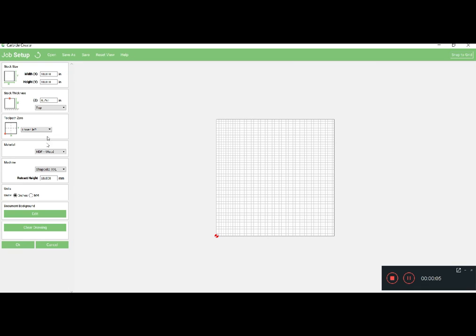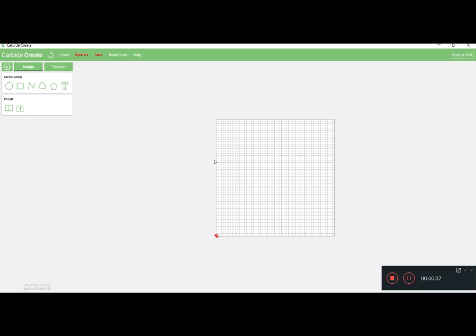So let's go back here. I actually had to X out of that, so let's hit my 5 millimeters again. And again, you can switch back and forth between the two. So basically, we set everything up that we needed when it comes to the 10 by 10, the height, the width, the stock. If I wanted to go a 1/4 inch or 1/2 inch, I would just adjust that decimal, what type of material I wanted, the machine that I was using, the retract height. That's all you're going to do in this area here. So we'll just hit OK. And now we have set up our material. So that is for your material right here.